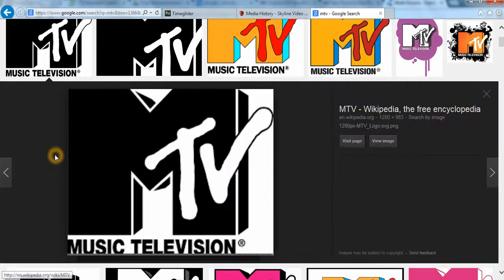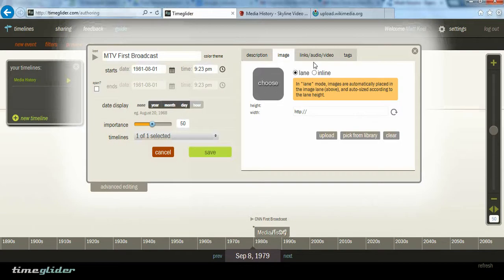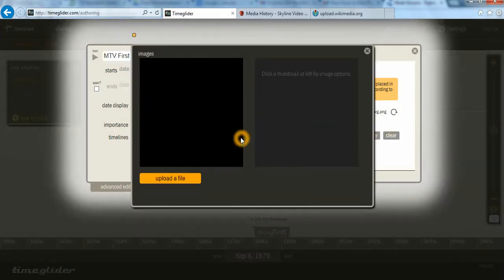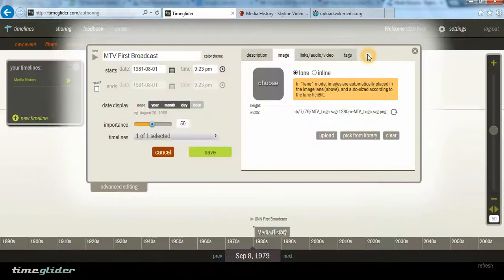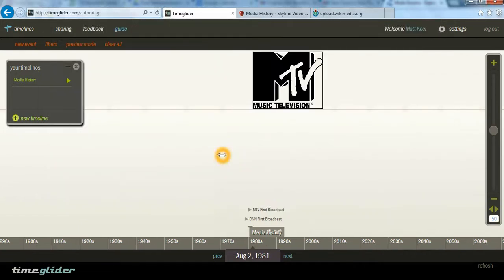Let's see if this works or not. See if that worked. Yeah, look at that. So you can copy pictures right from the internet.